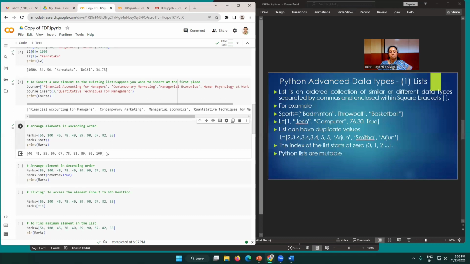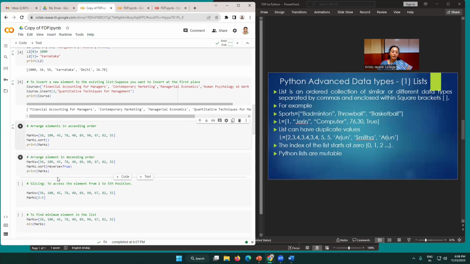So you also have the same page. Just go to the print and see whether the data are arranged. So now the data are arranged in ascending order. Suppose we want to arrange them in descending order. Then what will we do? We call a function, marks dot sort. Here, what's my marks? Marks is a variable.